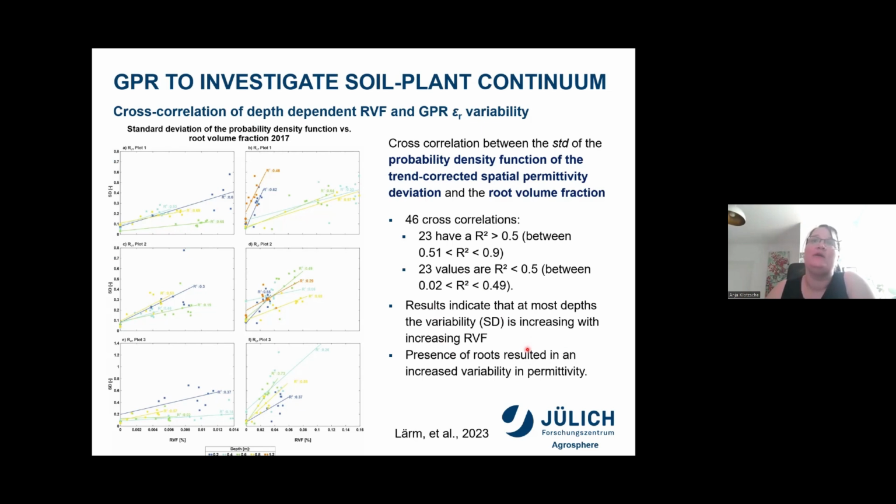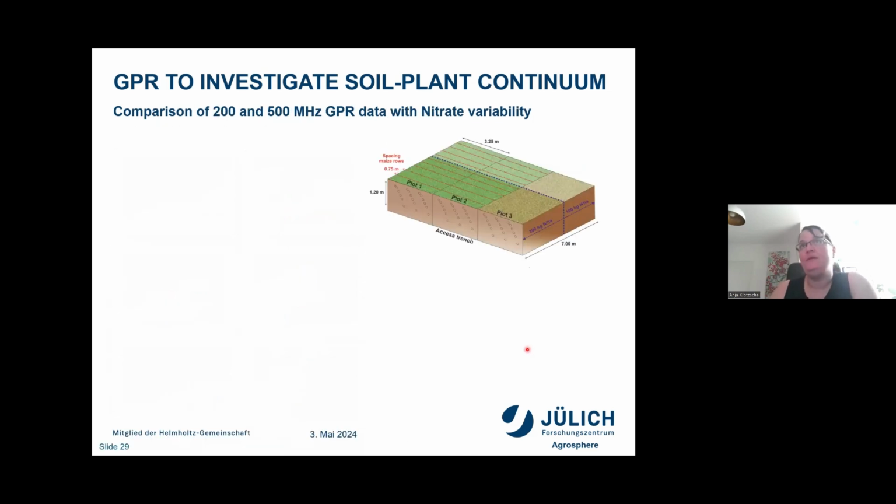Because one problem was that we had some limited data in terms of spatial, but also temporal. And this is something that we last year tried to resolve by having way more data. So just as a very small glance of what currently is taking place in the rhizotrons, because we had the opportunity to buy a new system, which allows us getting higher resolution images, so 500 megahertz. And this time we also applied different nitrate applications. So here in the upper part, we have more nitrate applied than here, but all still in a range which is practically used in agriculture.